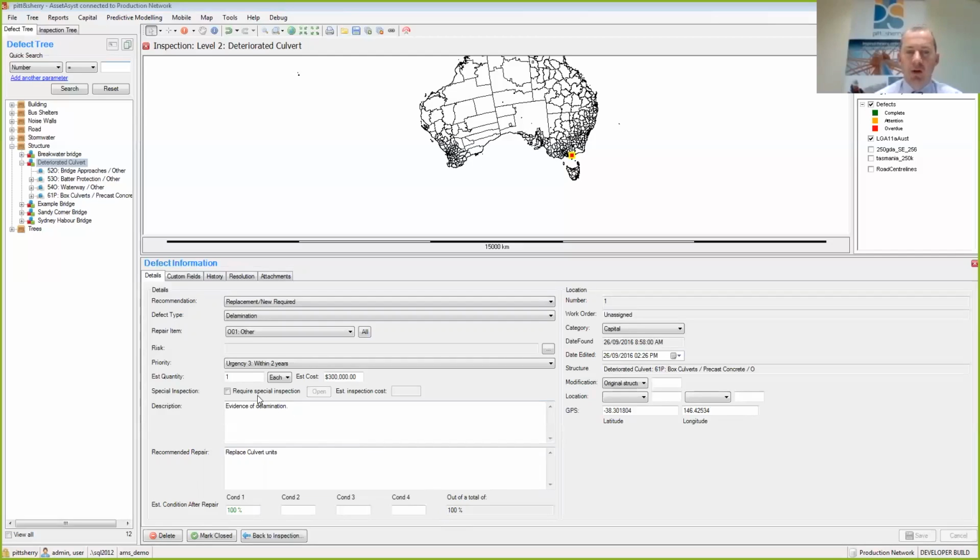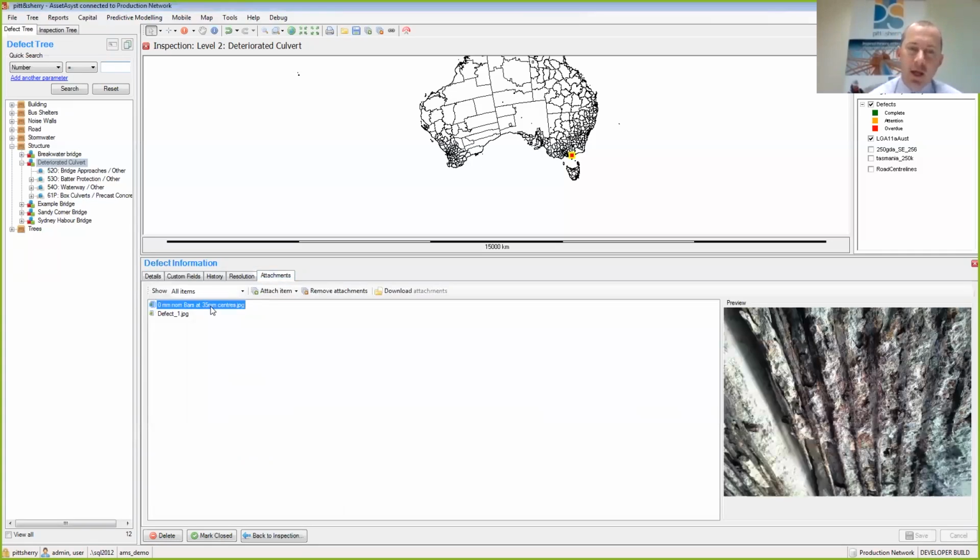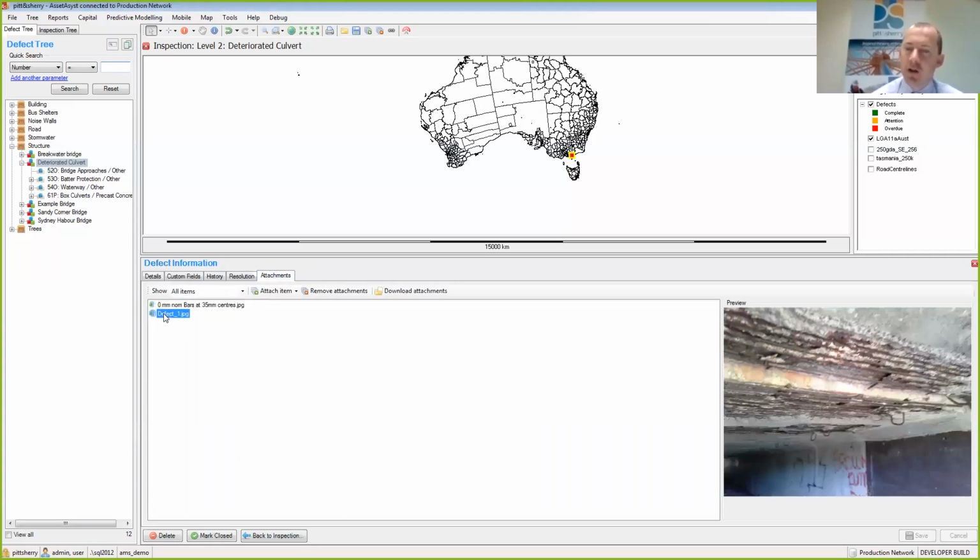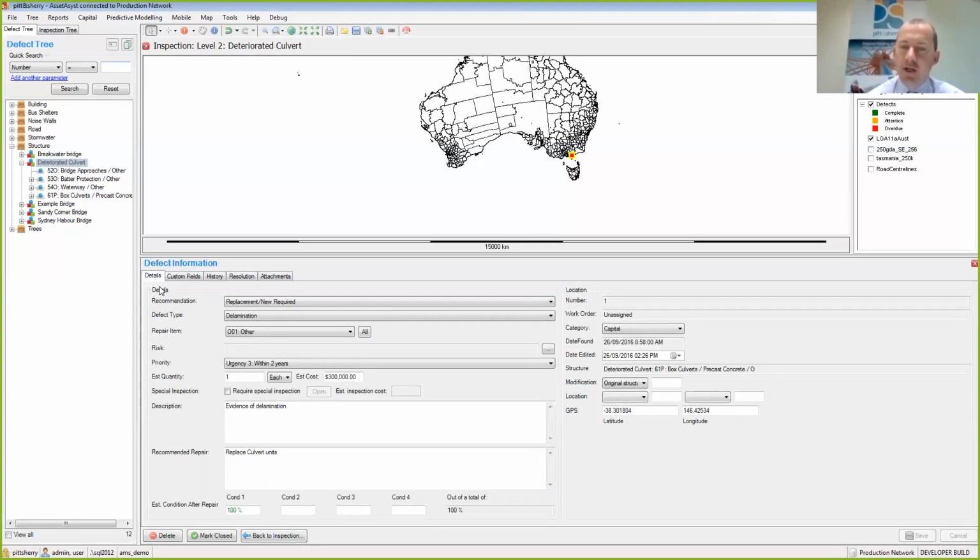We note also in there we have an estimated quantity for the repair and cost for it, which in a lot of the manuals don't actually request that to be part of the level 2 inspection. You're not forced to do it through the software, but you can. Which definitely helps asset owners then develop a program of works and understand whether a problem's just minor or major in nature.